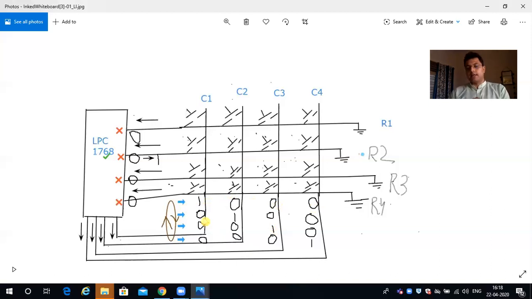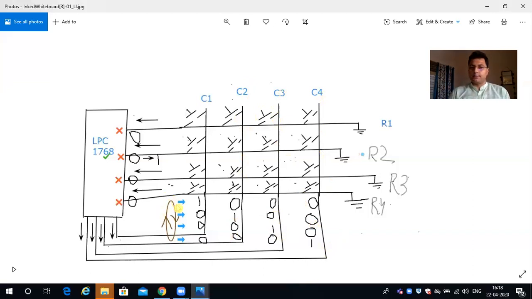Then next time in the same program, LPC 1768 will produce these 4 values over these pins: 0100, and this one corresponds to column 2. Then the third time for column 3, the fourth time for column 4. So in this way, in one cycle, our LPC 1768 will keep on repeating this value over a cycle.